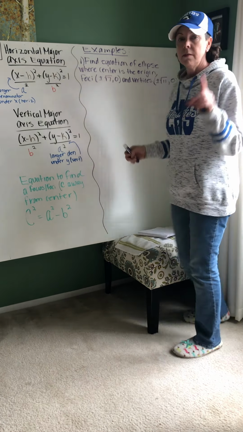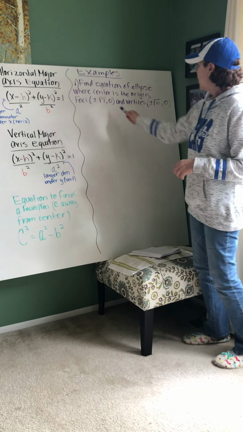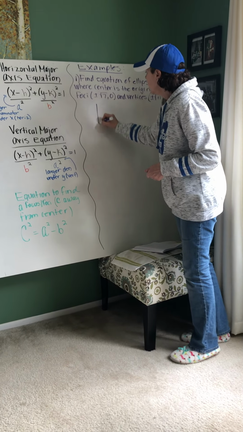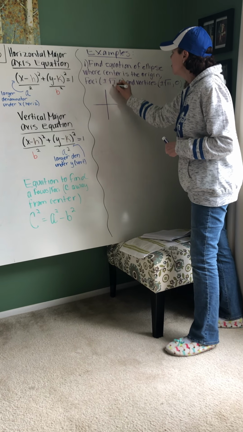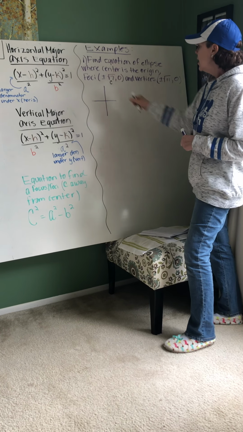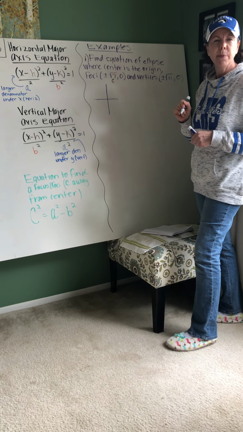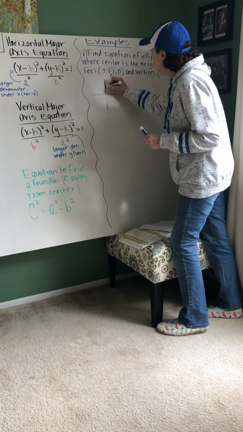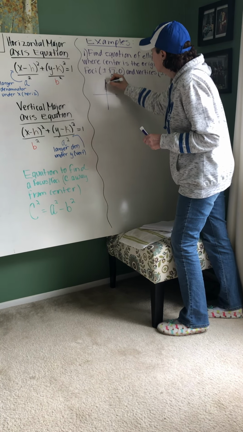So class, here's what I do to help myself first. I just plot these points and take a look at it. Now, square roots are not much fun, but that's okay. We'll be okay with it. Notice that the foci are always C away from the center. I'm just going to put a C here. That might help me later. Now the square root of 7 isn't perfect, but I'm going to call it about 2.5, right? About right there.